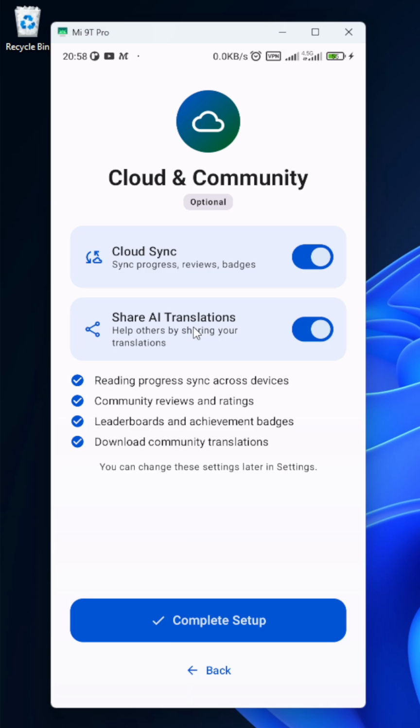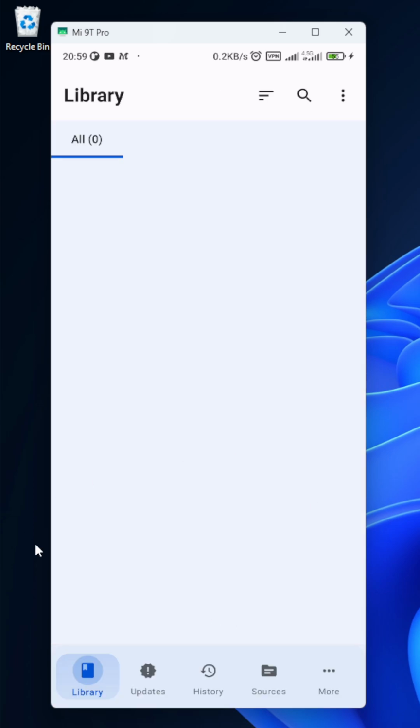By enabling this feature, your translation will be saved in the cloud and others can access it easily with their phones. So if you don't want to contribute to other people, you can just disable this feature and then tap on complete. And the iReader app setup will be completed.